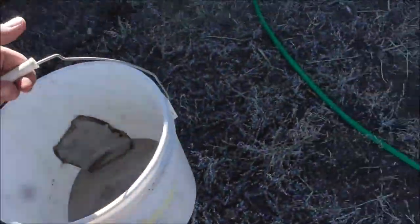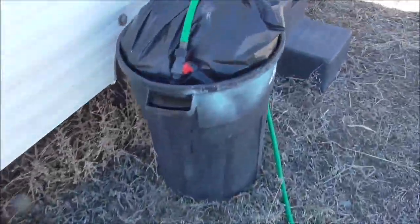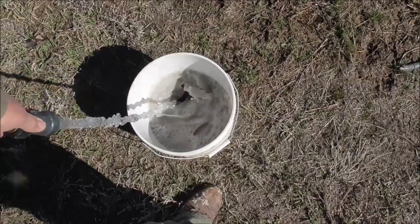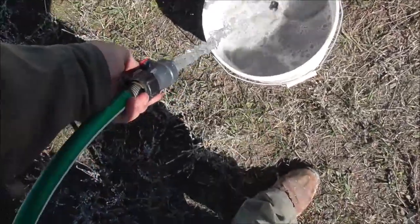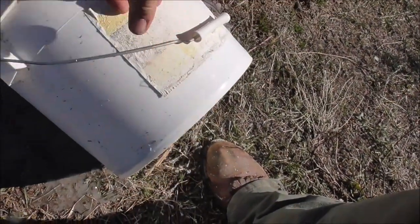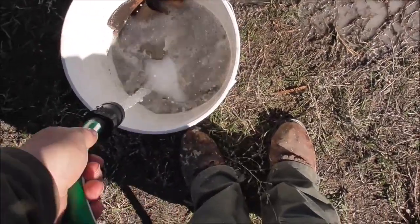Anyway, I need to rinse these out. Let's see, I'll put them over here. Got my hose turned on. Rinse these off and see if these scales come off. The way these ones smell, I'm not really sure they're any good. But if I can get the scales off, I'll put them into the vinegar water, let them sit a couple of days, and add them to the rest. I don't know. Beaver and beaver tails are pretty forgiving, really, as far as waiting time, but there is a limit.